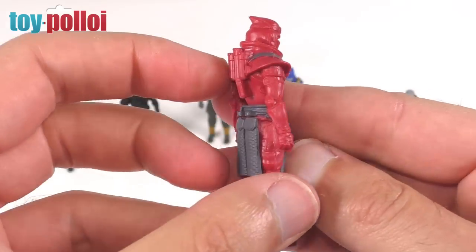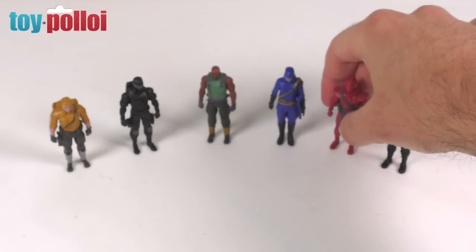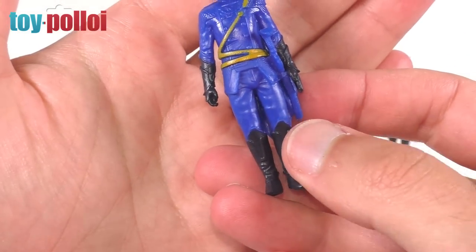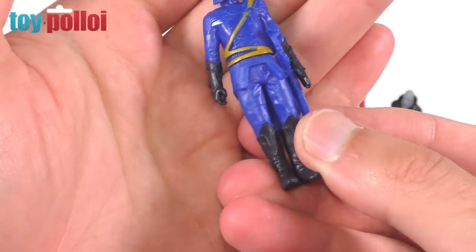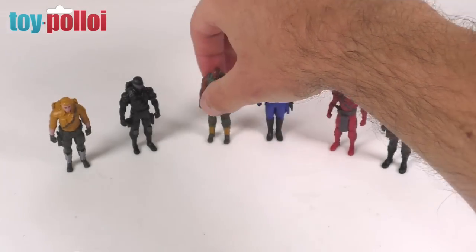These are really not designed to be played with that much, but I think the overall detailing of them is pretty good. Then we have Cobra Commander. Again, not much going on as far as the paint scheme goes, but he does have a sword on the side there and a little bit of paint on his face and some gold detailing and grey boots and gloves.